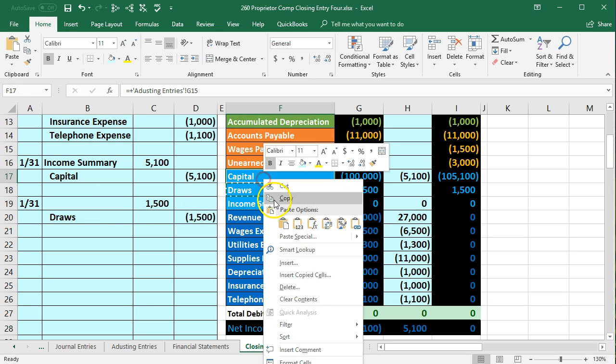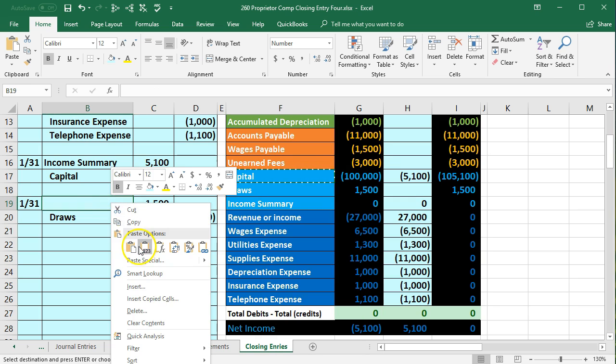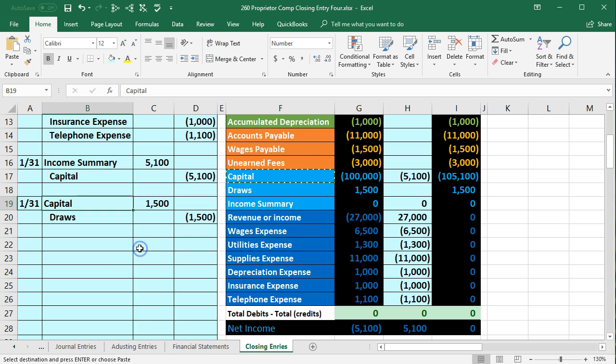So capital, we're going to right click and copy. We're going to put our cursor in B19, right click and paste 1, 2, 3. Now we just need to post this out. Here's the capital account on our trial balance, on our general journal, our closing journal entry. Here it is on the trial balance. We want to be in the middle column. Note what it will do. It'll bring the capital account down. Here's a debit. This is a credit. Bringing down what is owed to the owner, because it's what the owner drew out of the company, thereby reducing the net value of the company and the amount owed to the owner.